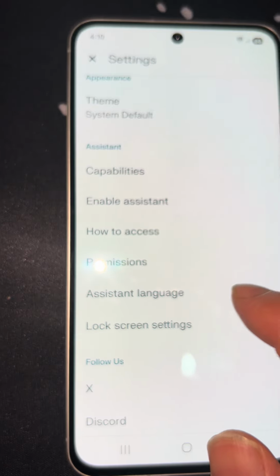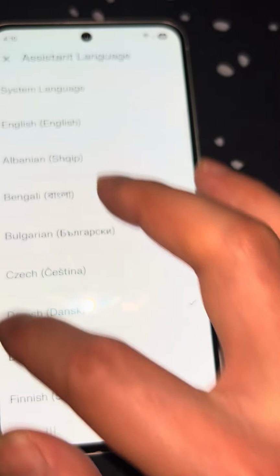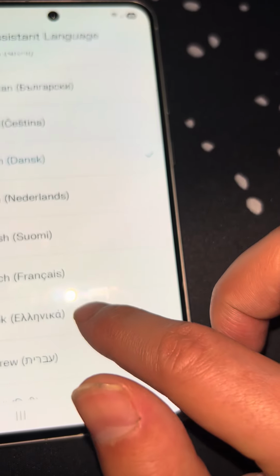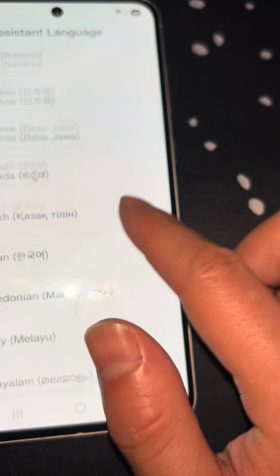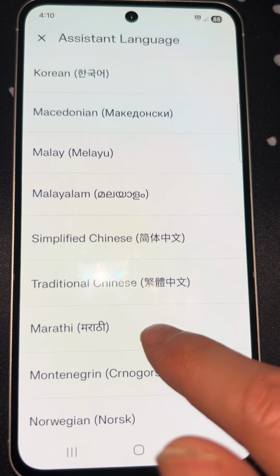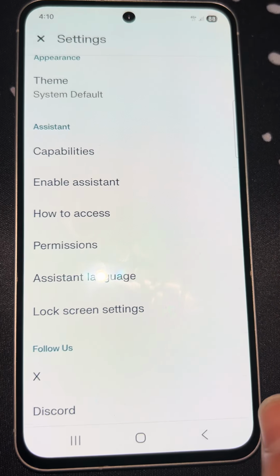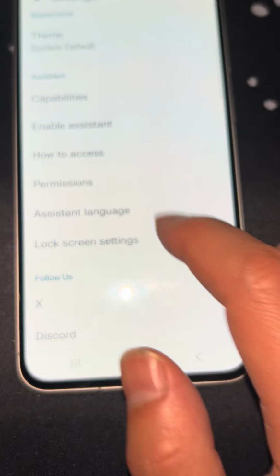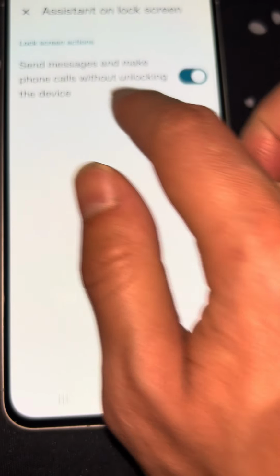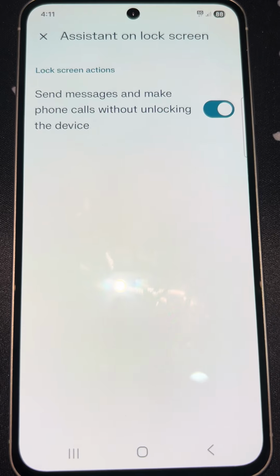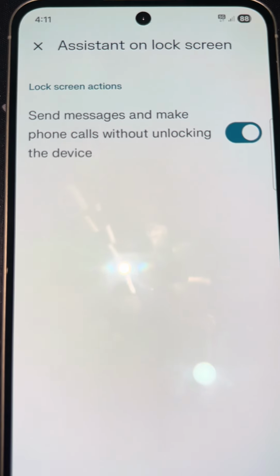Yeah, we can change assistant language. Lock screen settings: send message and make phone call without unlocking the device.